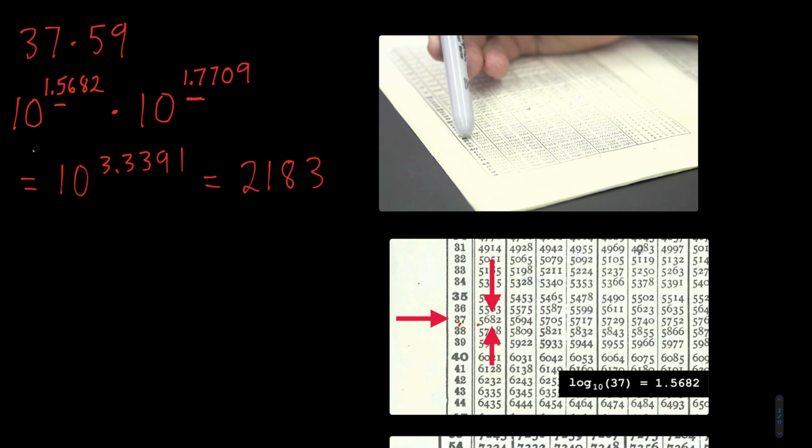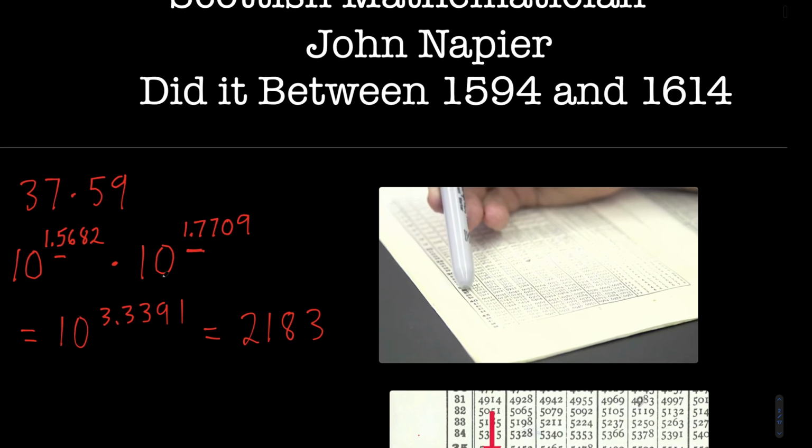All you need is to express 37 and 59 as log base 10, and see what power of 10, how many magnitudes of 10 go into 37. It's 1.5682. How many magnitudes of 10 go into 3.7? 0.5682. We would just look this up in the log table, and see that to get 37 we get 10 to the 1.5682. Then we would look it up for 59: 10 to the 1.7709 is 59. Once we are able to express both of them as base 10, which we can easily do by looking at the log tables, we have just turned this multiplication problem into addition.